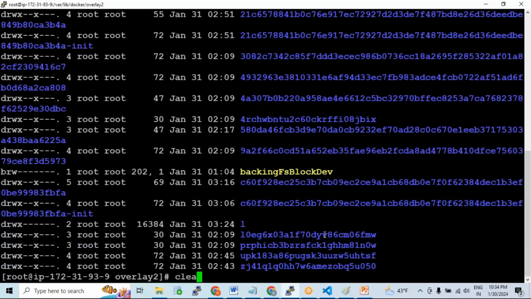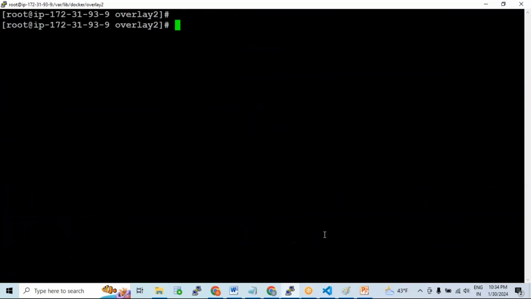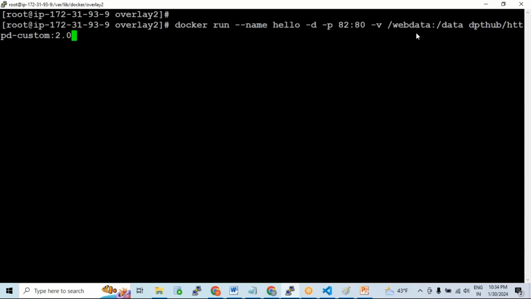But if the container got destroyed, the data which we have taken through the container, will that be in the host root volume? No. If you are mounting the volume explicitly like this, then only you can see the data in this specific volume that you mentioned.